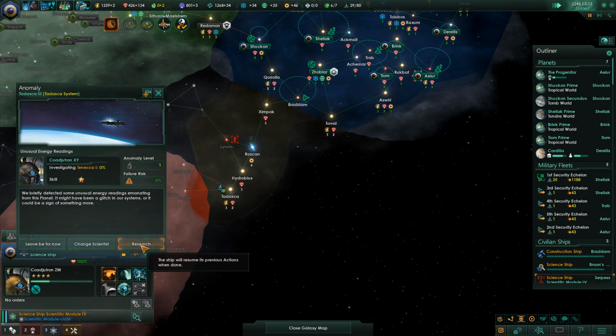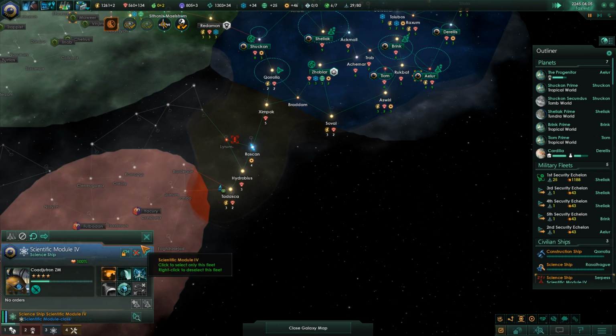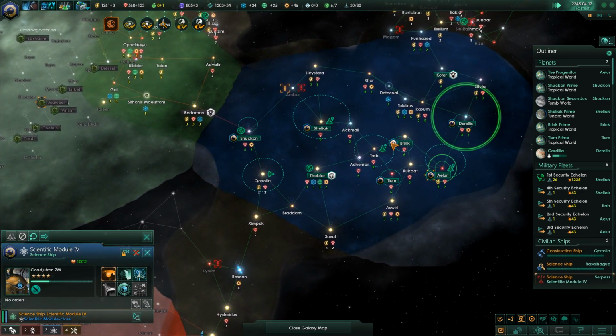We briefly detected some unusual energy readings emanating from this planet. It might have been a glitch in our systems, or it could be a sign of something more. Let's get a science ship down there to take a look.